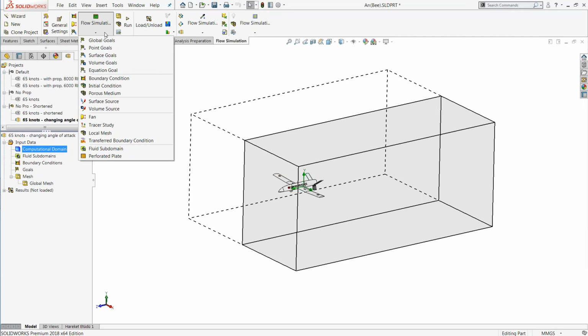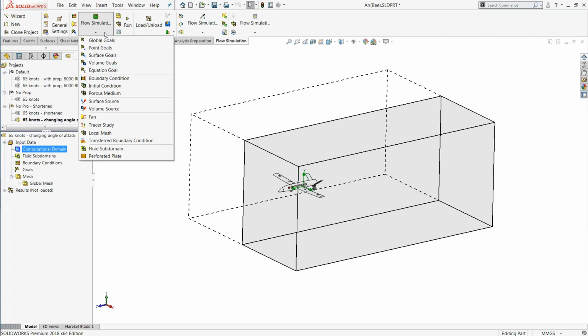Of course, you could put in things like heat sources or even porous materials if you had some sort of a filter. And that would probably make sense more for things like an electronics box that's mounted to your aircraft or any other radar or, let's say, sensor equipment. But for the aircraft itself, the wind speed is probably the only parameter we really need. And so at this point, we can set up the goals that we're interested in and then run the simulation.